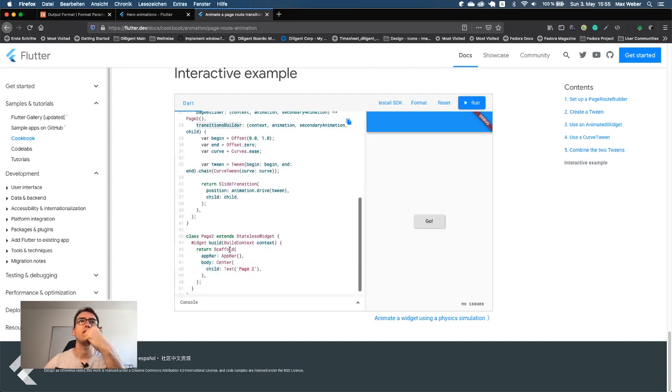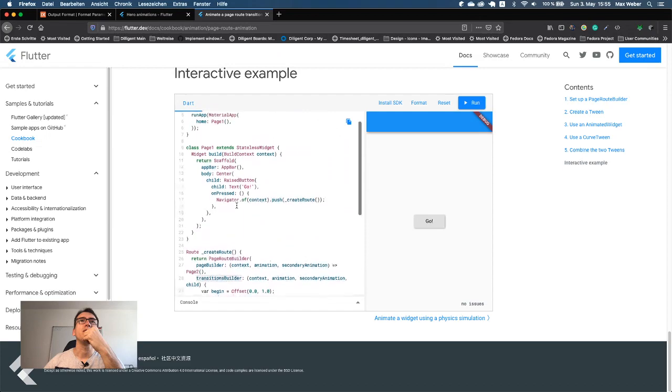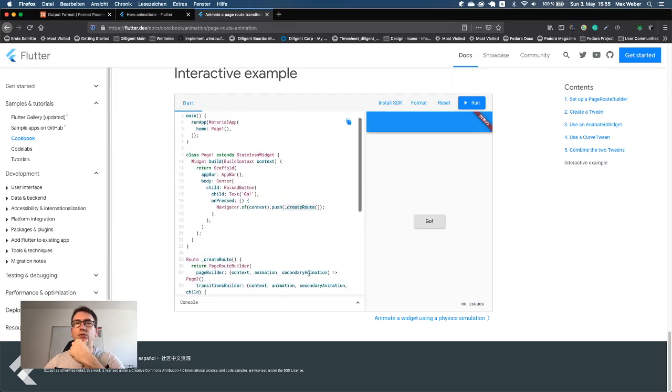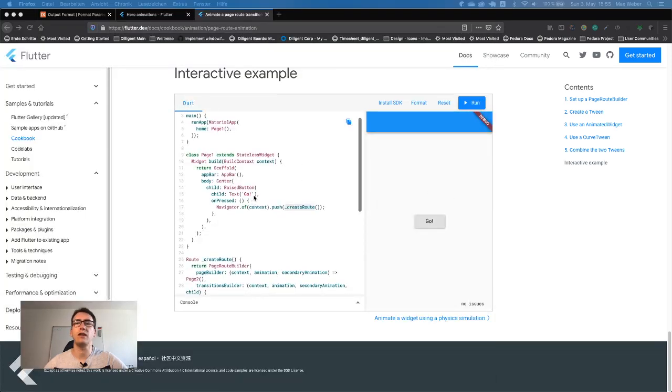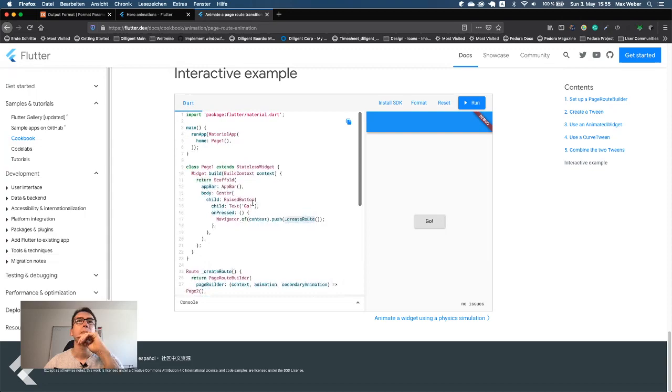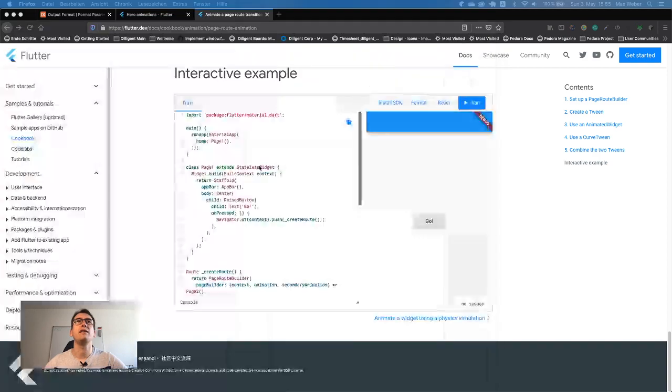Okay, it looks pretty straightforward, right? So if I click that, we can then have every transformation that we want to have. So if I do that and we have this create route, we can just do that in our example, right? So instead of having this material page route, I think the context stays the same, right? So if I'm looking here, yeah, the context stays the same. Navigator.of(context), why is there a Navigator.of(context)?